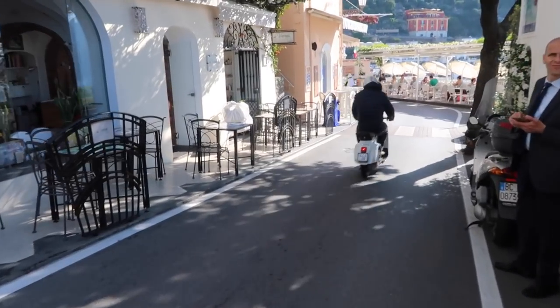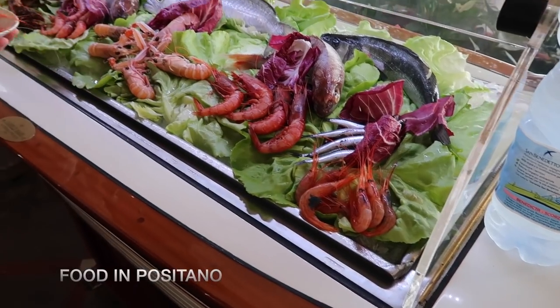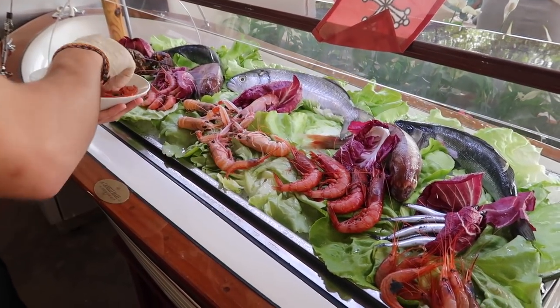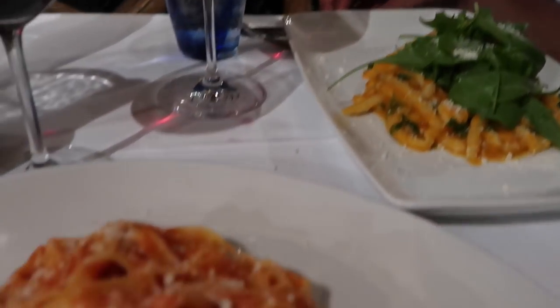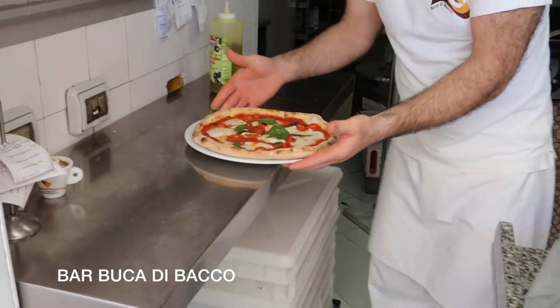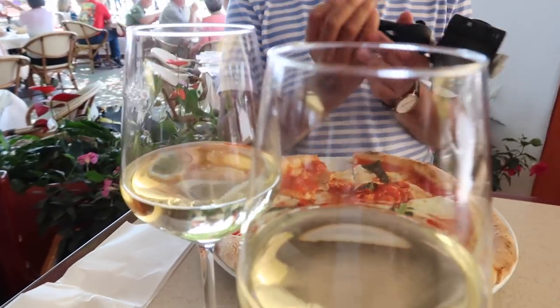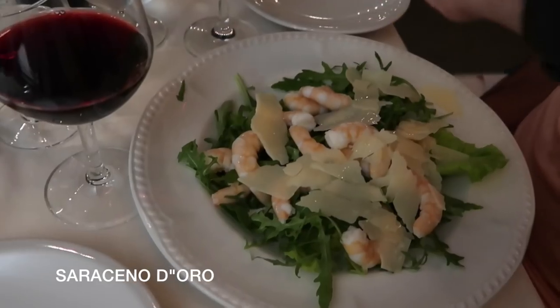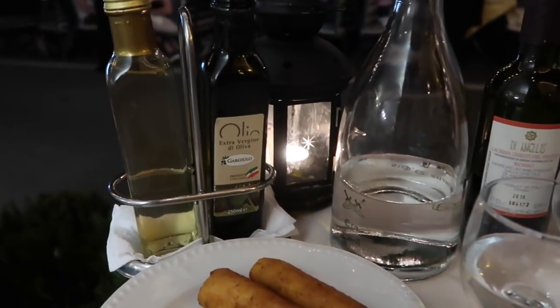The food you can expect in Positano is Italian — there really isn't any other cuisine there. Expect the food to be a bit pricey, but it's really delicious. There are a lot of fine dining establishments. The place I went to most was Bar Buca de Baco, right on the beach — a super casual walk-up spot where you can get pizza, sandwiches, or a glass of wine. Another restaurant I really liked was Sarancheno de Oro — not too expensive and the whole environment was super relaxed.